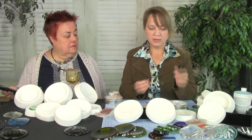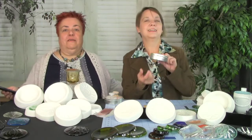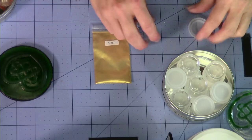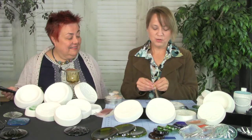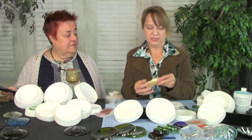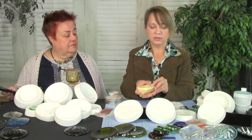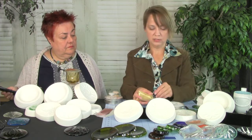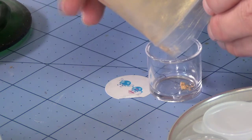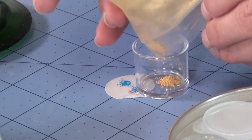To make 1 batch of paint, it also comes with 8 little paint jars in a tin, because I do love myself some containers. You would put a quarter of this little envelope into your container. If you want to use a spoon, you can use a quarter teaspoon, and it's on the instructions. Or you can just live dangerously like me and dump the powder in there carefully, because it does like to jump out.